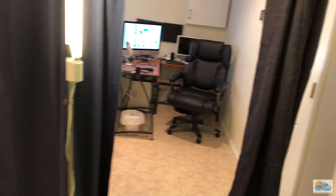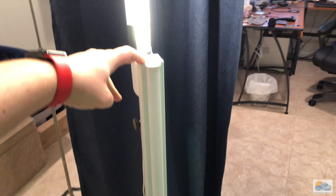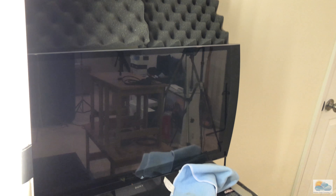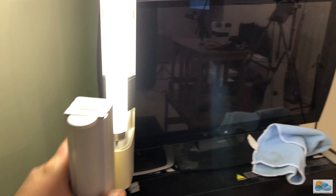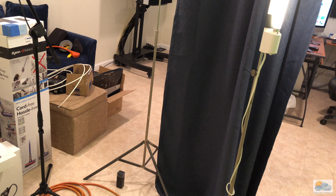The only issue I've been having lately is the bottom part of the green screen — it's a little bit darker than the top part. So what I just did recently, on these posts here, I measured exactly what it was and got these new 4-foot fluorescent lights — this specific one is an LED that's supposed to mimic a fluorescent light. I got that to try and line up right on the side, giving us total wall light on one side, and a second one on the other side as well. The bottom of the fluorescent light would match with the top of this light, giving more even lighting along the green screen.